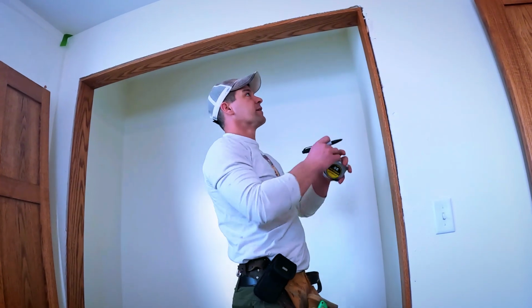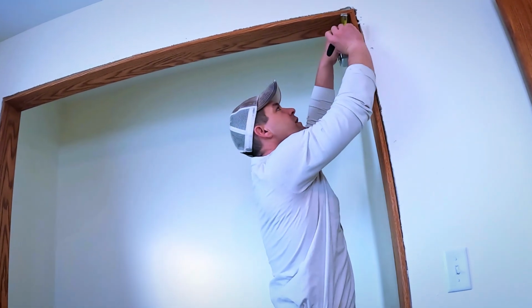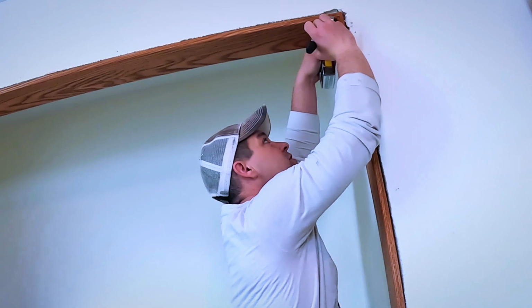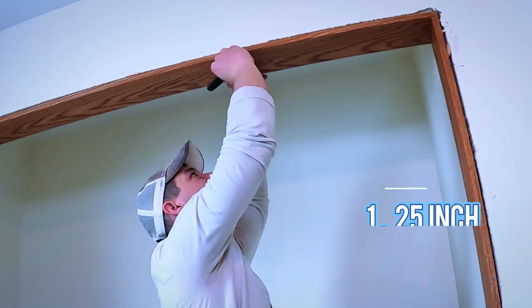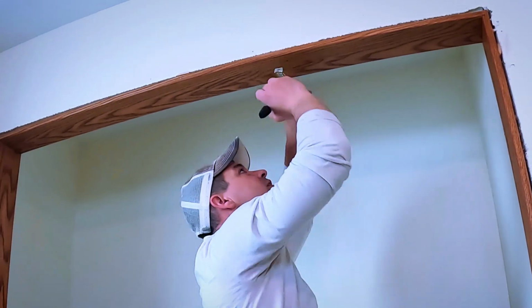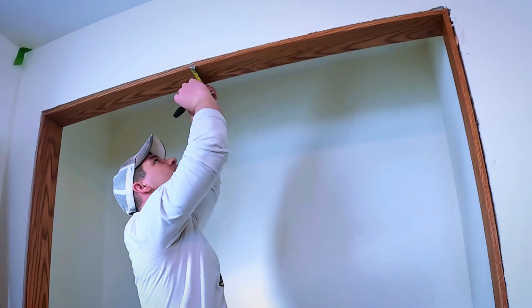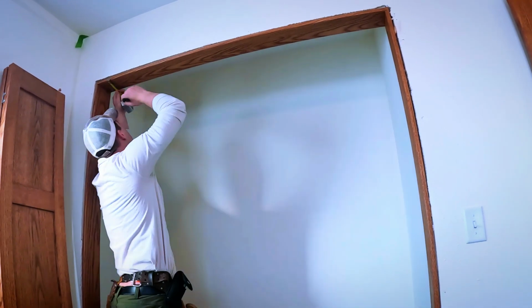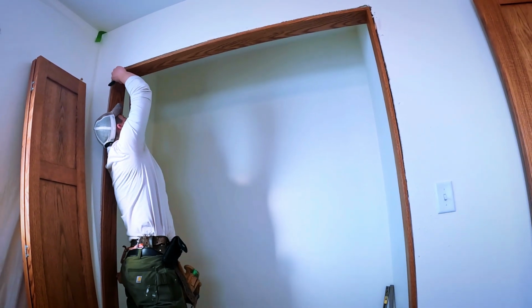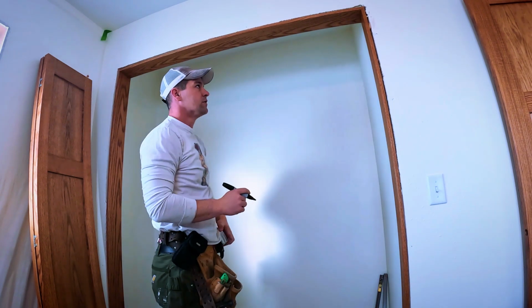Okay, I'm going to use a permanent marker here because this is all going to be covered. Get that 1.25 inches just to make sure you can see it. 1.25 inches.